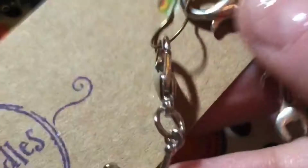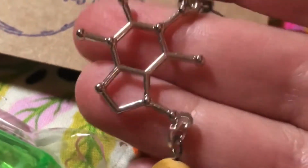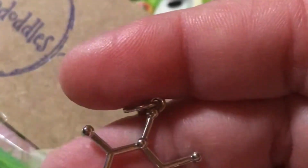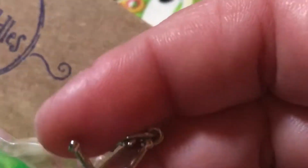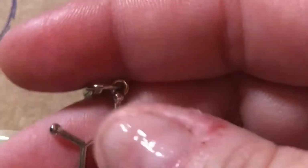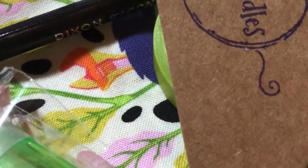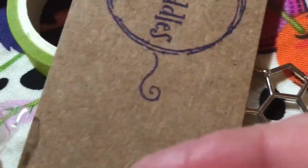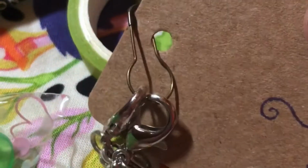And this month we have some new items for stitch markers and progress keepers, or just dangles for your bag. A little wooden ball. This to me almost looks like a, of course, somebody who does actual science and chemistry is going to say, no, that's not what it is, but it looks to me like a molecule of some sort. Here's a wrench, monkey wrench. I get it, monkey wrench. And a monkey, right? Yes, a monkey. Very cool, Christy. I like what you did this month. I like what you do every month.